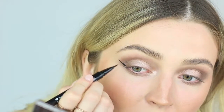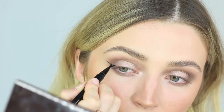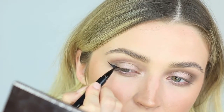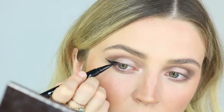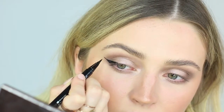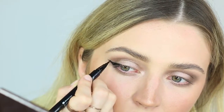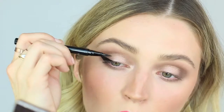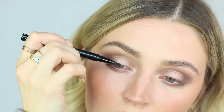And then depending on how thick you want your liner, you can do whatever you want. I'm gonna probably attempt to do some kind of a medium level liner. But what I like to do is start about halfway along where you created your line, and then I like to drag it back to the lash line. And I go about halfway too, just so I don't mess anything up, and then I just fill it in. And then I like to lay the liquid liner horizontally and just press it along the lash line.